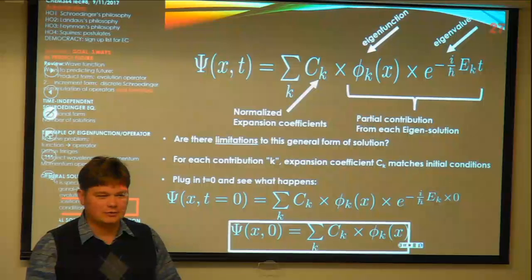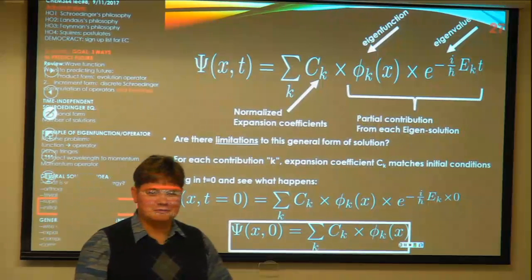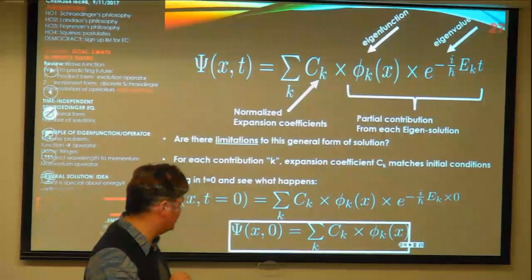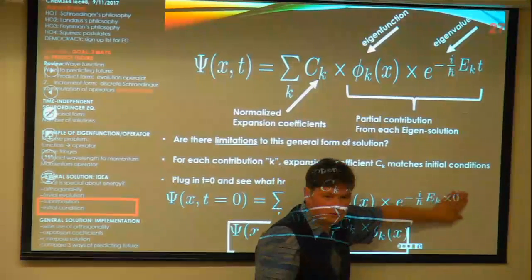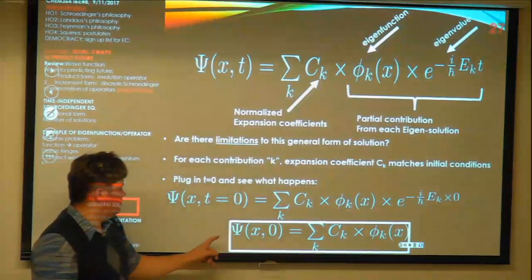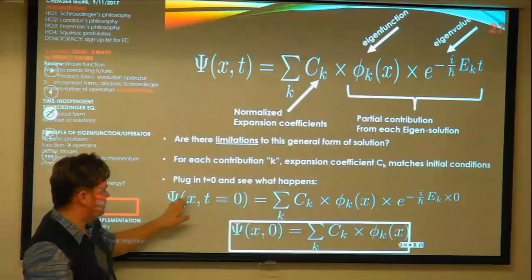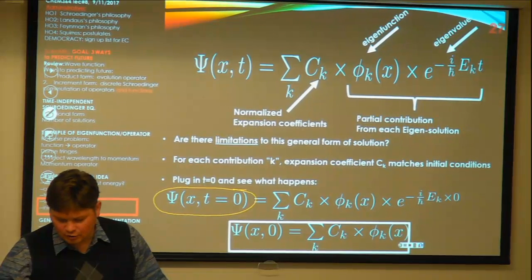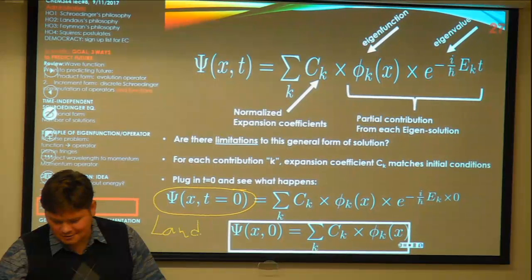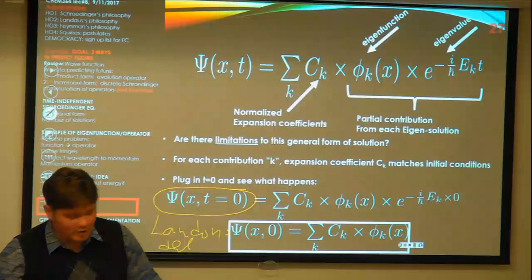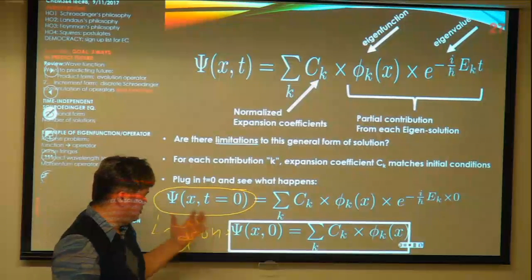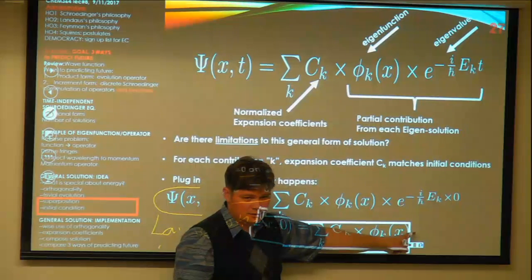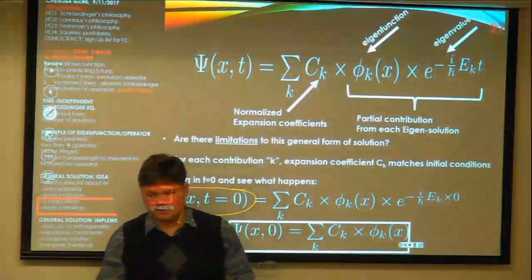What has changed? What is the exponential of 0? Exponential of 0 is 1. No objections. Therefore, we get rid of this time dependence, and on one side we have the definition of the initial state. So the wave function at time 0 is on the left. And on the right you have the same as we had before, but without time dependence: a summation with exponential coefficients and eigenfunctions.